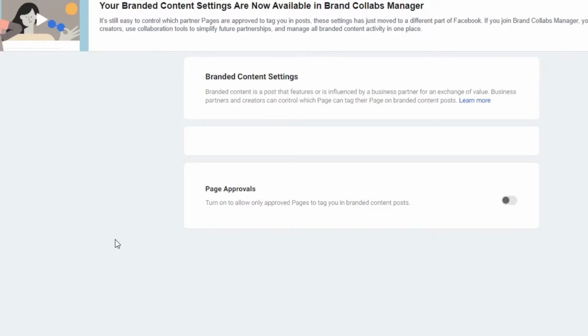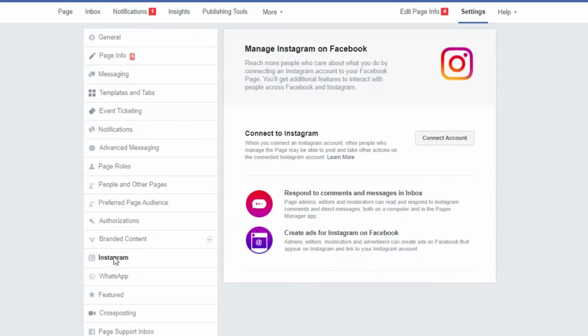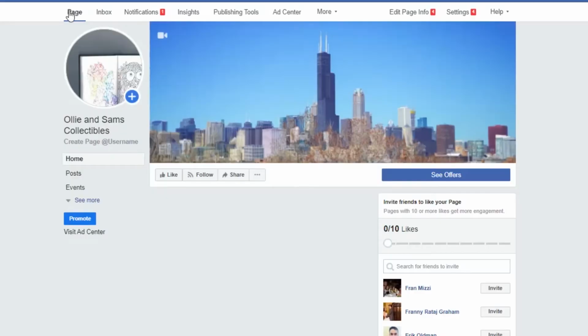Wow, branded content. Instagram, WhatsApp, connect Instagram. I would highly advise connecting Instagram to Facebook and Facebook to Instagram, both ways. So if you post on Facebook, it's going to go automatically to Instagram. Post on Instagram, it's going to automatically go to Facebook, and vice versa. I think it's very important to have that. Facebook makes it easy. The thing is, now if you want to go to Twitter or TikTok or LinkedIn, you just need to individually do this. That's kind of it.